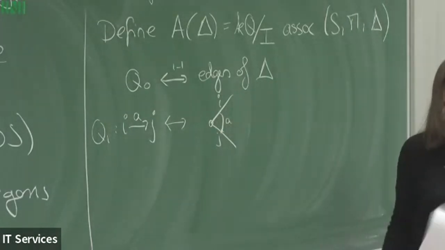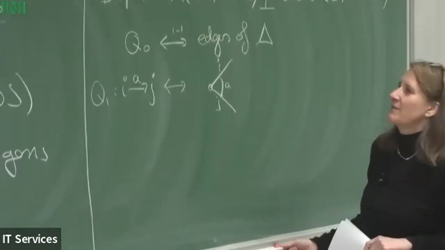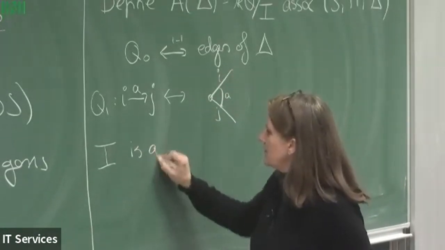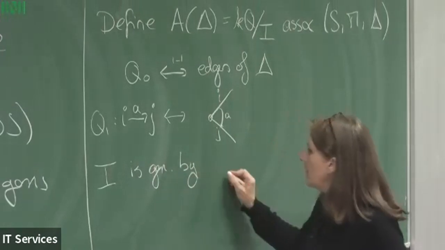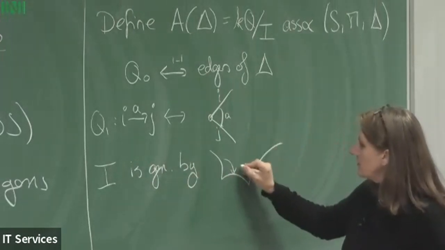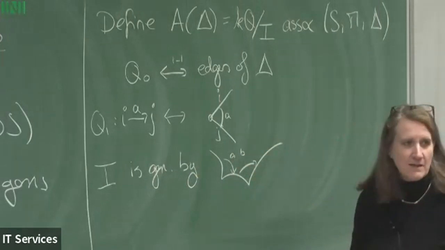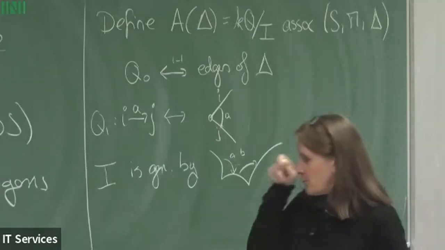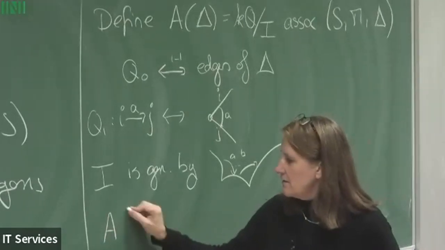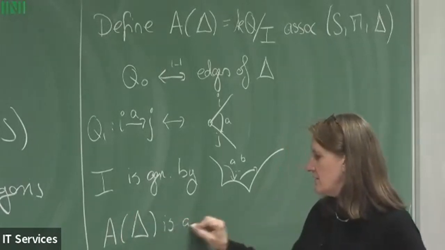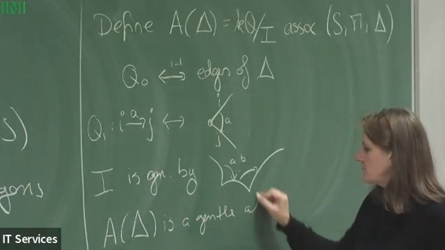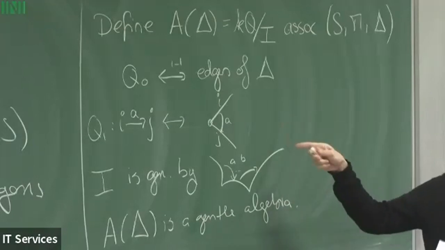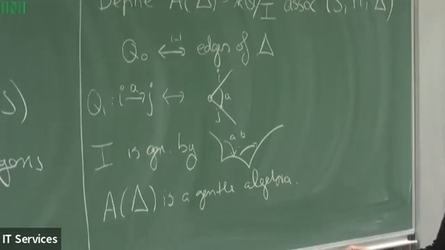So of course, everybody here knows this construction very well from cluster algebras, and then the ideal is generated by relations of length 2 that correspond in the surface to configurations like this. And then it's not surprising to anyone that the algebra A_Δ is a Gentle algebra. And if you don't know what a Gentle algebra is, then take this as a definition. Okay, and why can you do that?